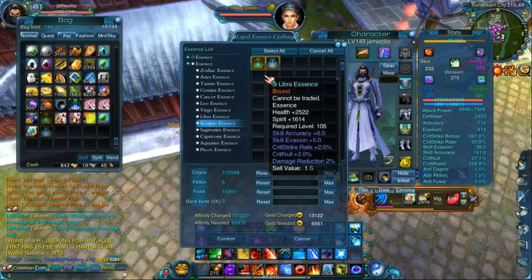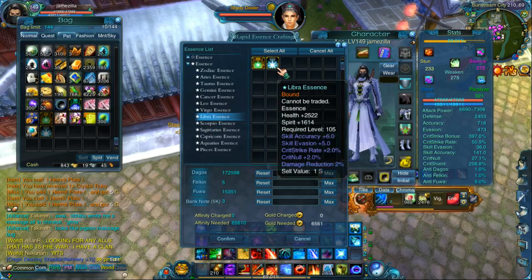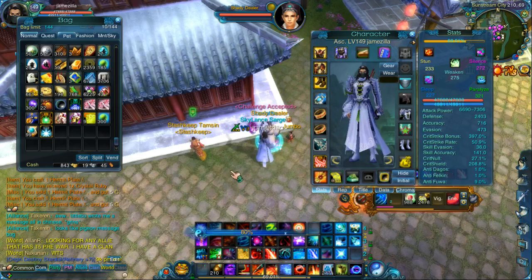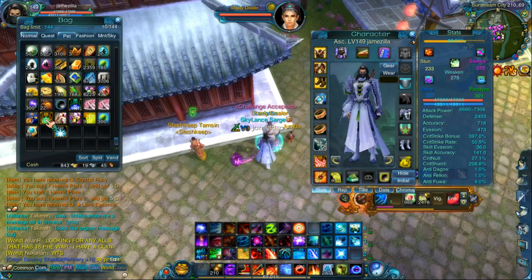I just need one more Libra essence. I just need one more. But yeah, let's go here. Take this Libra essence, and confirm it. See what happens. Yay! I got the same thing.